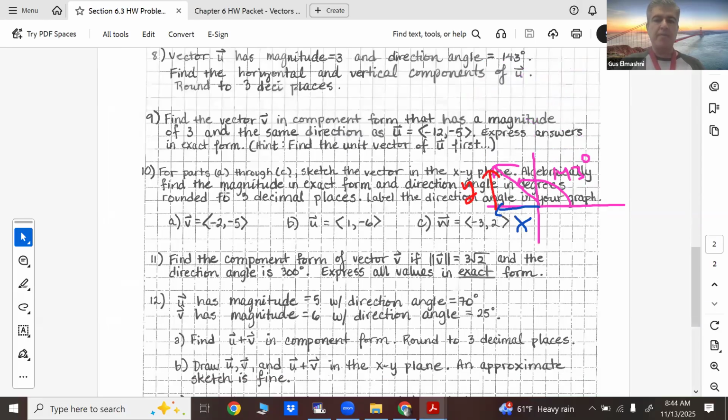Yeah, so here's what's happening. You want a magnitude of 3. So right now, the magnitude of this vector is 13. So I do Pythagorean theorem. That's what we do, right? 12 squared plus 5 squared is 169, square root 13. I want to get down to 3. So it might be easier for me to scale this down to a magnitude of 1 by doing a unit vector. Because we know the unit vector is when you take these components and divide by this magnitude. And so once you have down to a unit vector, what's the magnitude of that? 1, then multiply that by 3 to get to magnitude of 3. So you use the unit vector as a bridge. That's what you gotta do.